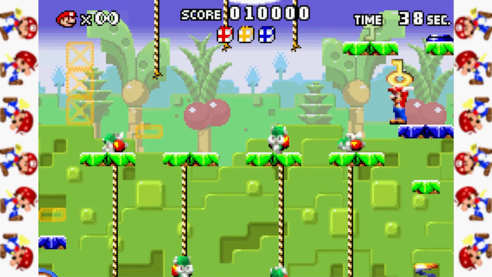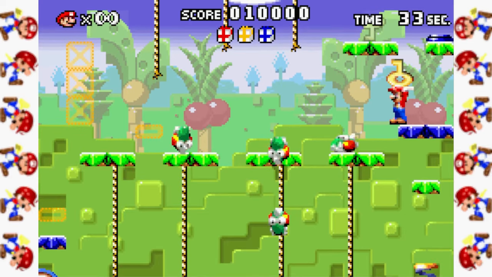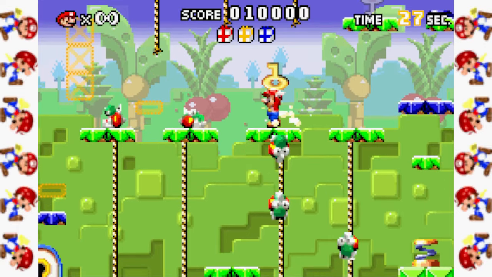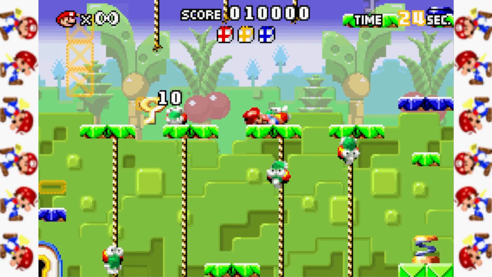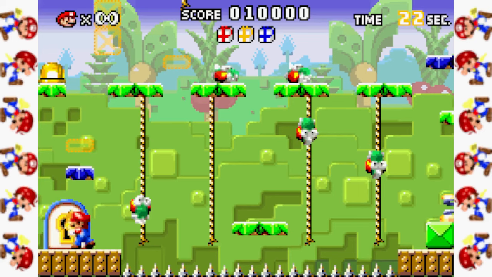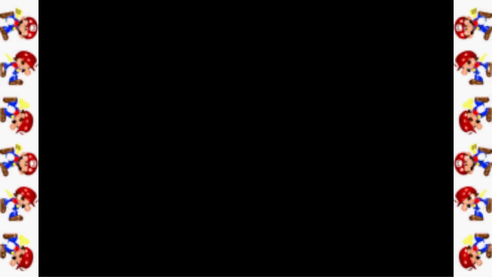I want you to move! Come on, move down! Oh, don't seriously immediately come back up! I just want to get past! I don't think I can kill you guys. No! No! Are you kidding me?! Okay, guys, I made it. There we go. That was so hard.